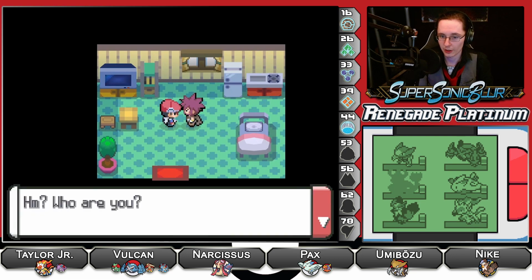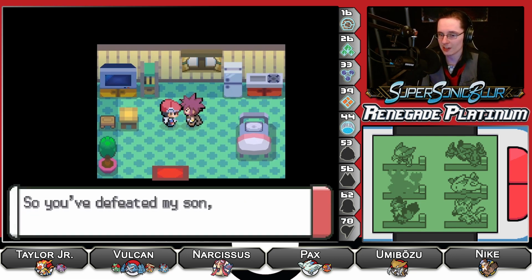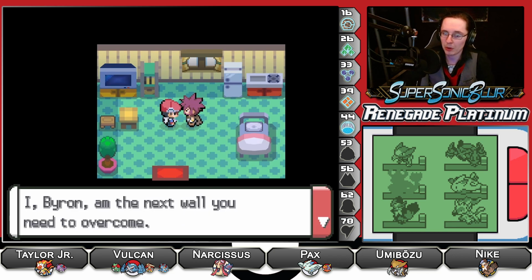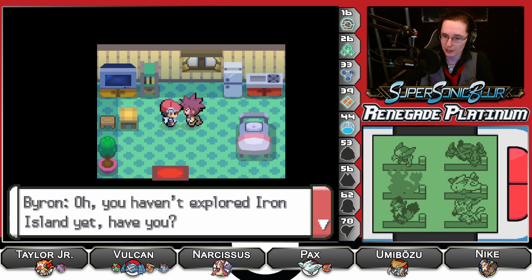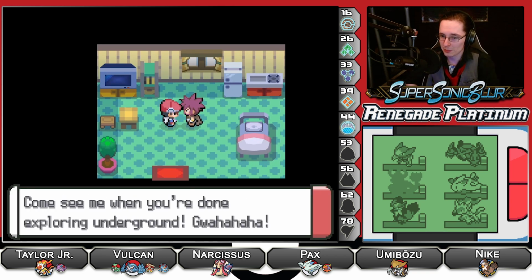You are, yeah. Who are you? Ah, that's Orberg's gym badge, I see. So you've defeated my son, Roark. You must be a trainer aiming for the Pokemon League, I guess. Aye, Byron, and the next wall you must overcome. Oh, so you haven't explored Iron Island yet, have you? Take some time doing some training there while you're on the island. Come see me when you're done exploring underground.